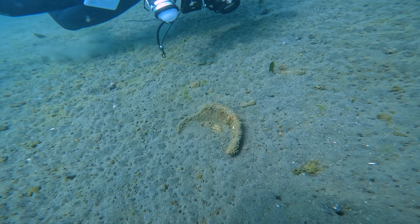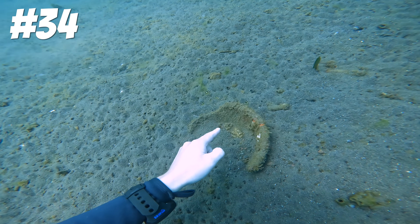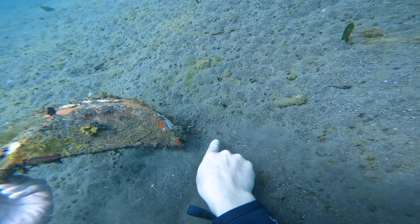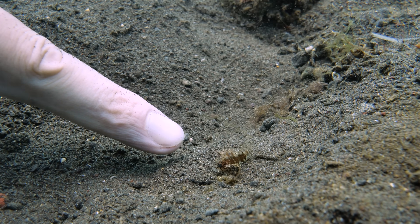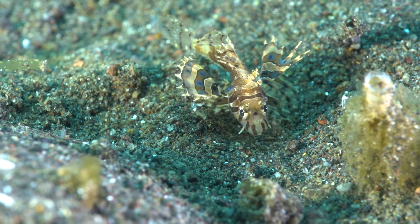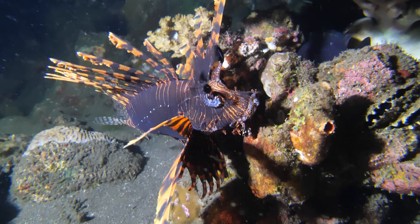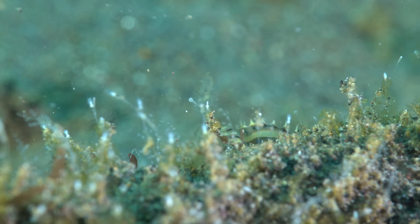Other species that hide under rocks have traded fang-like teeth for other needle-sharp weaponry. This rock here is covered in damsels — let's have a look what's hiding under here. Oh what is that? It looks like a little lionfish — it is, it's a little juvenile lionfish just here. There's my finger for a size reference. The reef in this area is a nursery for many juvenile lionfish species that hide amongst the rubble and algae. But when fully grown, these lionfish will head to the graveyard, and they are fearless and voracious predators. Let's put this pot back down so he can tuck himself back under.